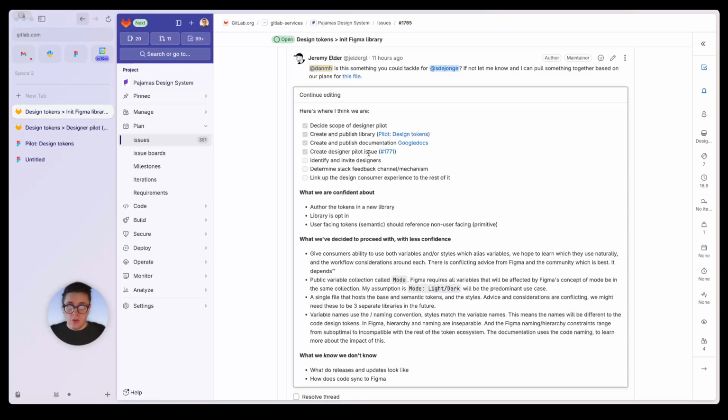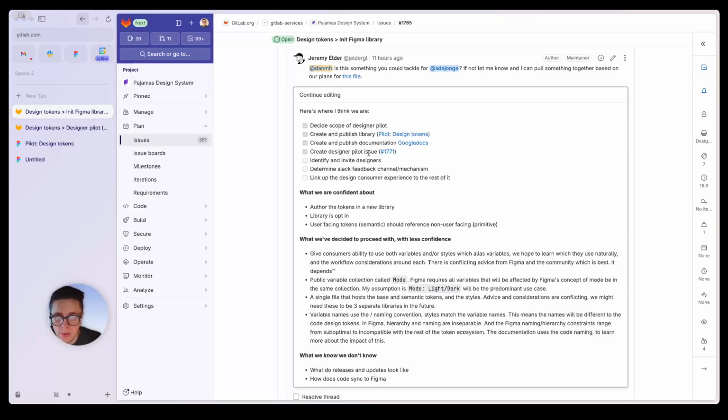Next steps on this is identifying and inviting those 1 to 3 designers to be involved, so we can have them use it and get feedback and iterate based on that.